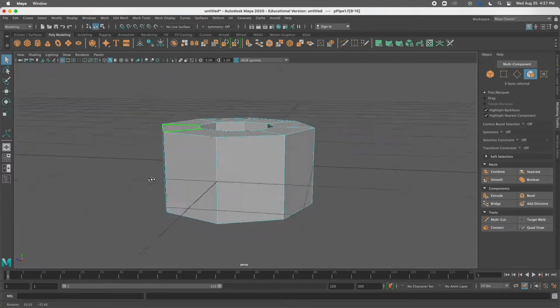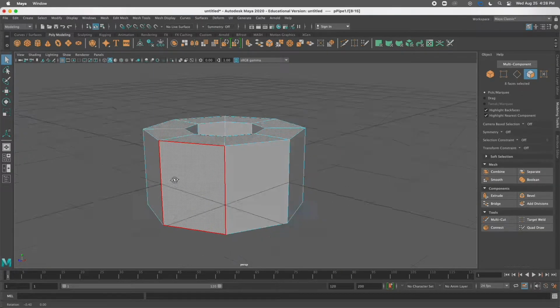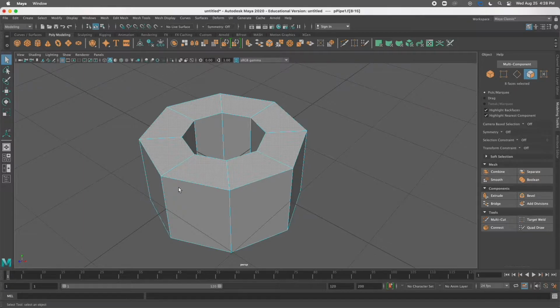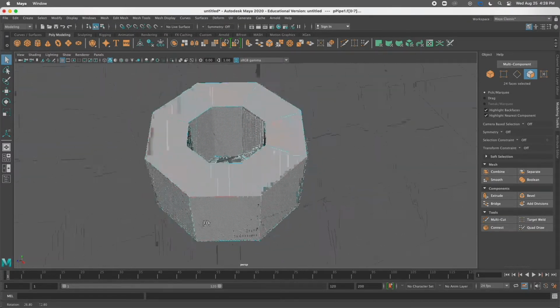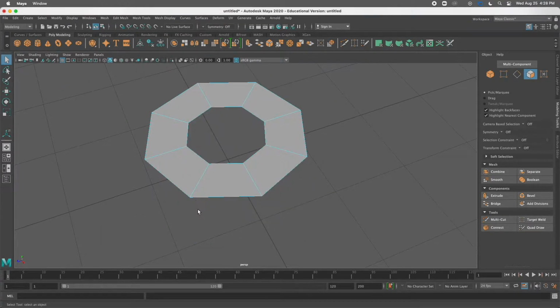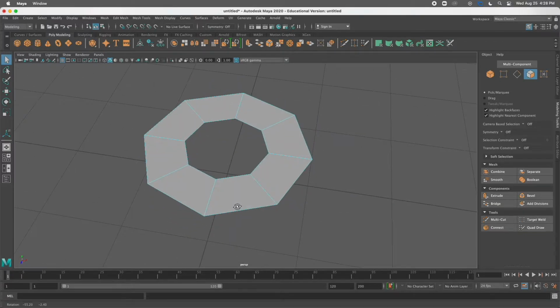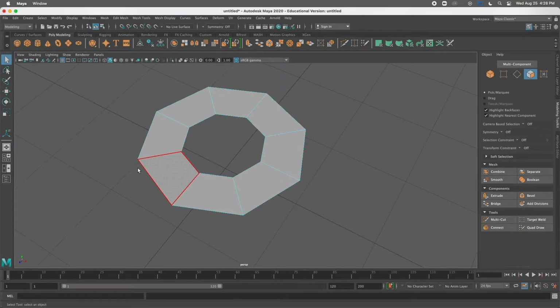And then we use our new hotkey shortcut: Shift and Command and I, with this you can select the inverse, the rest of the faces. And then delete. See that? So we got only 8 faces.